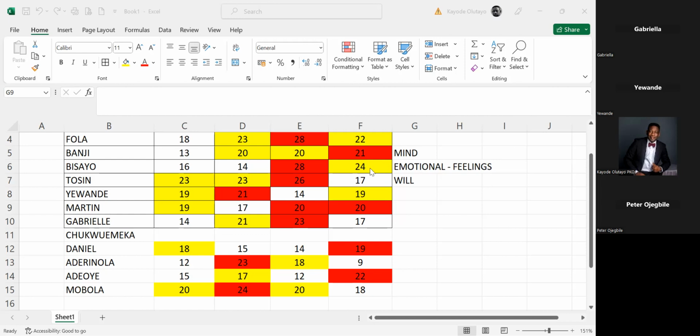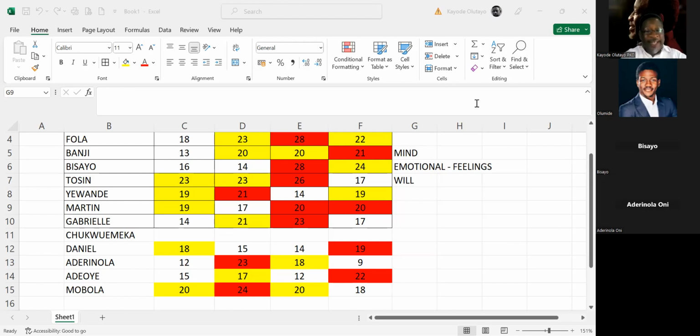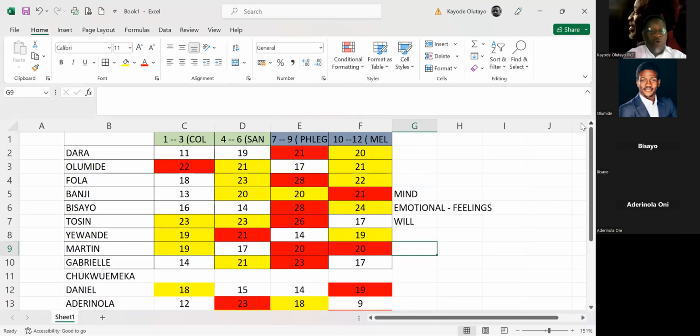All right, so all this assessment that I've just done revealed a little about ourselves, just for you to know yourself. And I don't want us to take this training for granted. I want us to please look at it. So you have done your own assessment. Now, how are you wired, or why are you wired this way? That's going to be our next discussion.